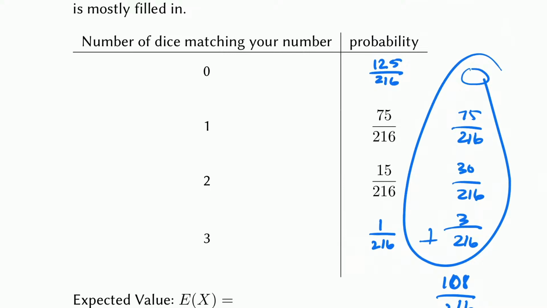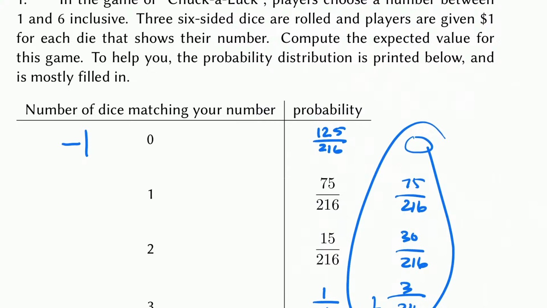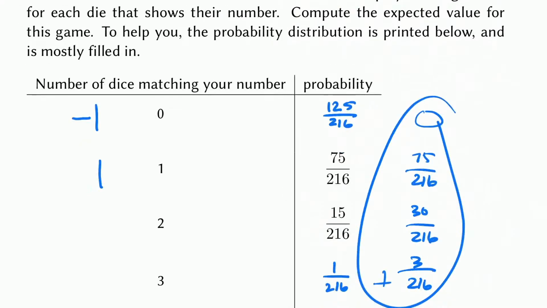Ooh, wait a minute. Huh? You know what? I think I might have been wrong about this. Well, let's leave it the way it is, because I think I saw a lot of 1/2s there. But I think what I should have done is, if none of the dice match your number, you lose $1. I think that's the way it should be calculated. And then if one die matches your dollar, you keep your dollar and you get an extra $1, so that's a gain of $1.